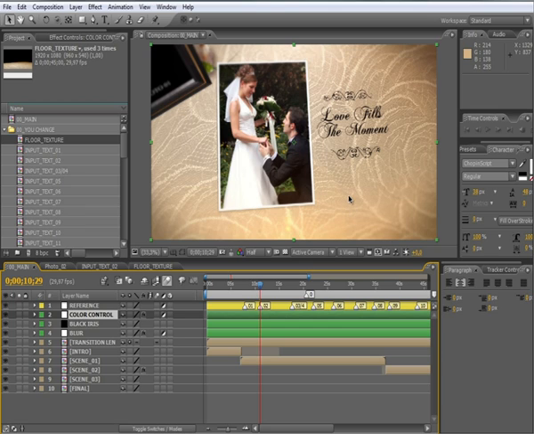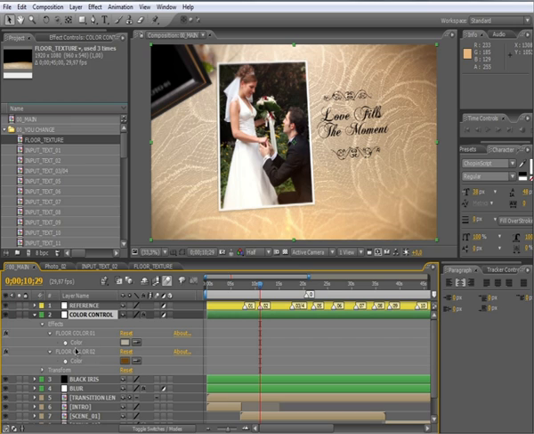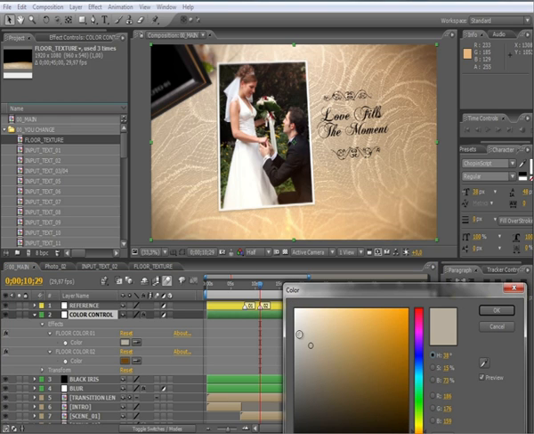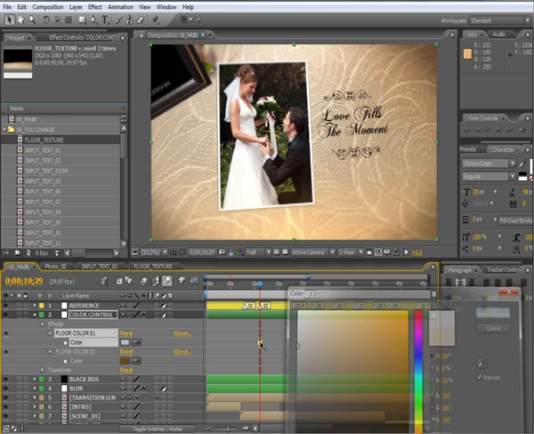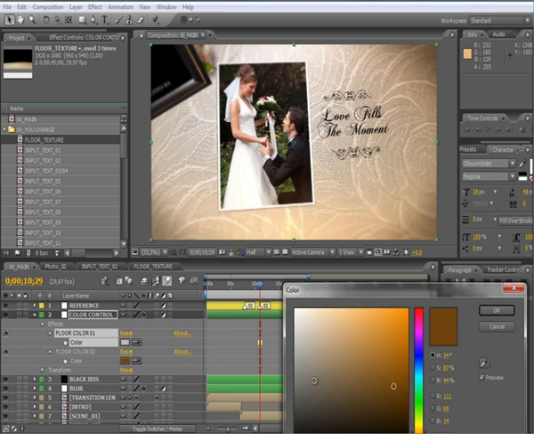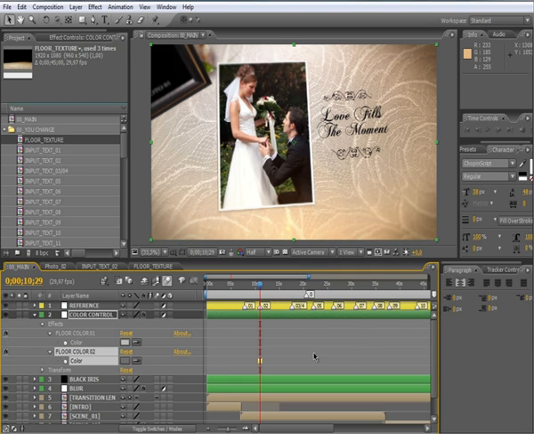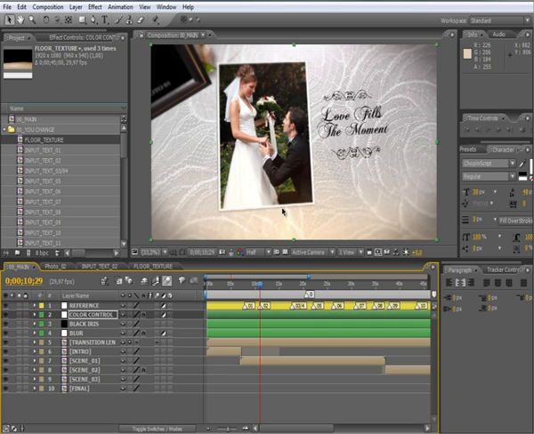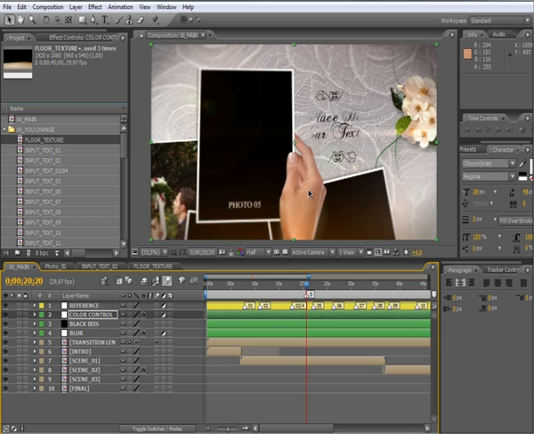Now I will change the colors by using the color effects in the color control layer. I will choose this color for the color 01 and this other color for the color 02. Looks really good. As you already saw in the preview video, a hand appears in the scene dropping a photo over the floor, like this one. This is a female hand, but you can choose a male hand or you can disable it if you want by a simple process. Let me show you.